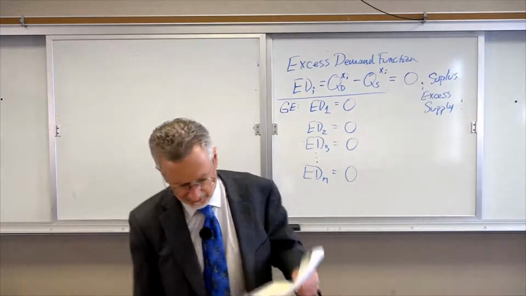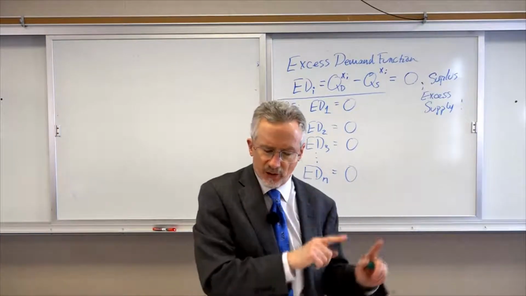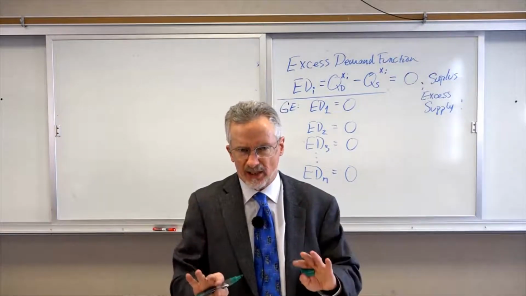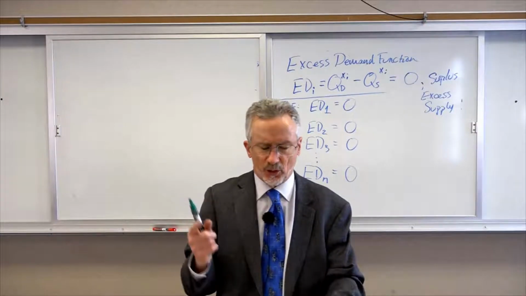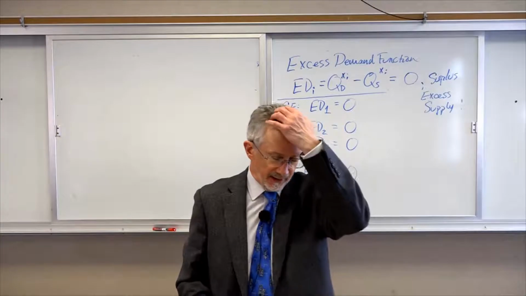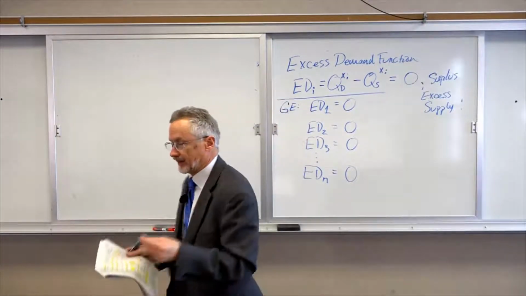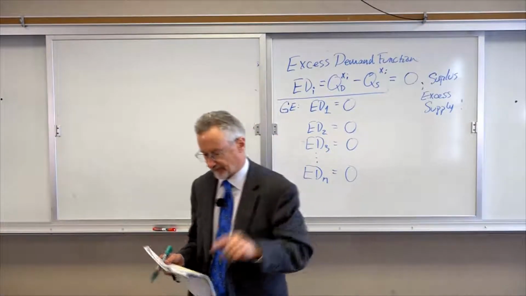Grab another marker, and we're going to have two goods. We're going to have two groups of people, no production. We're going to assume each group is homogeneous. This is just for simplicity, it's not required, but we've got the group A consumers and the group B consumers. No production, they're just trading goods X and Y and consuming them. And we're going to assume everyone is a price taker, okay?